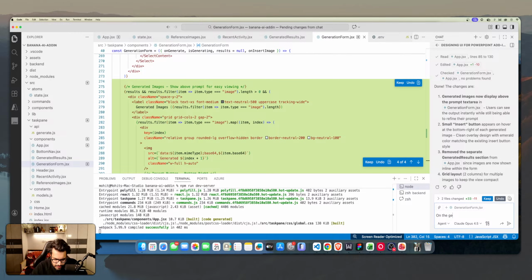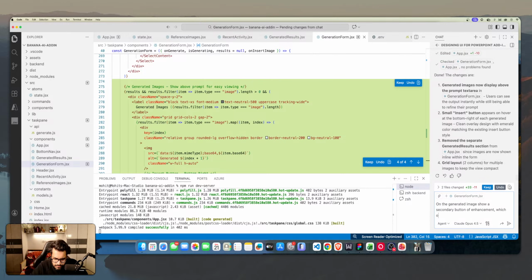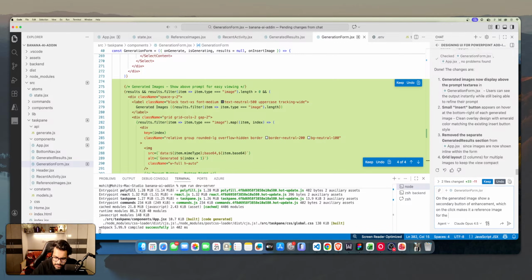On the generated image, show a secondary button of enhancement, which on click makes it a reference image for the next generation.